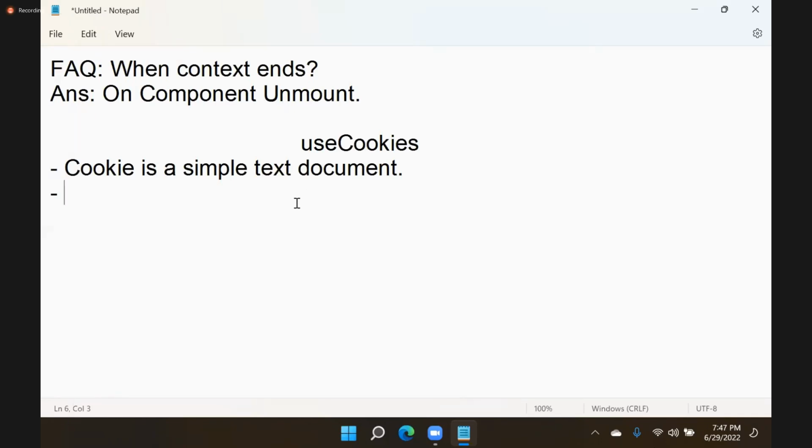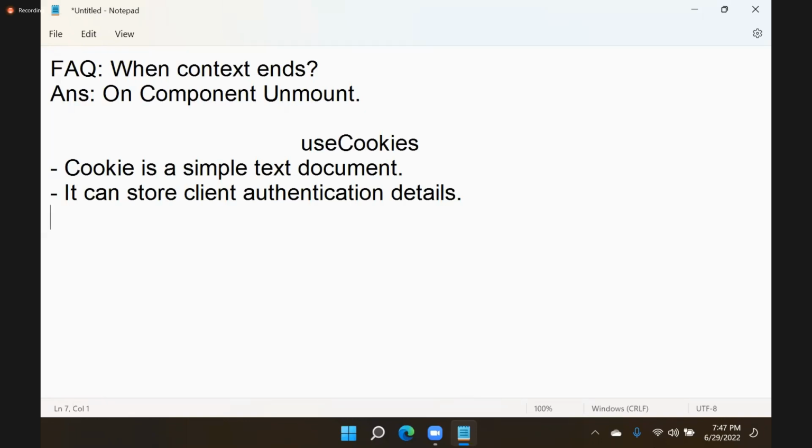What is the purpose of this text document? It can store client authentication details, like user ID, passwords, security tokens, and all.